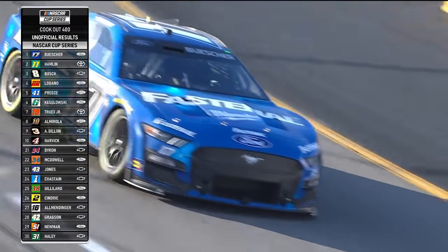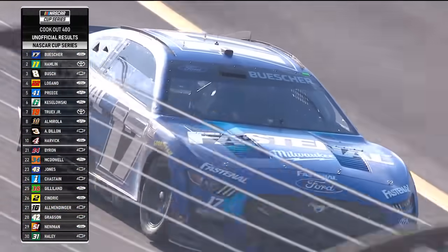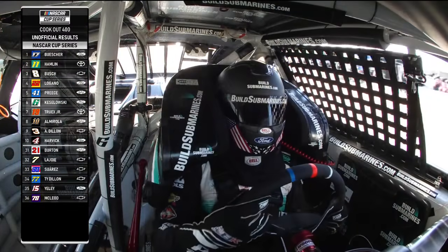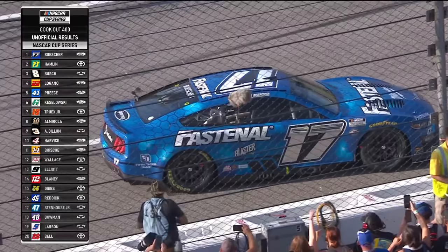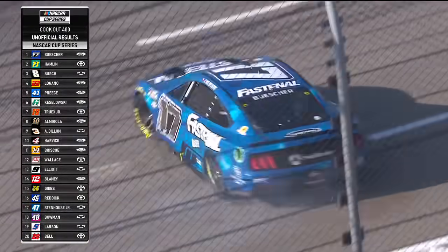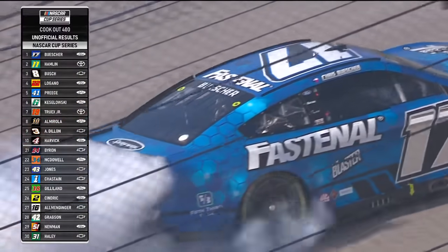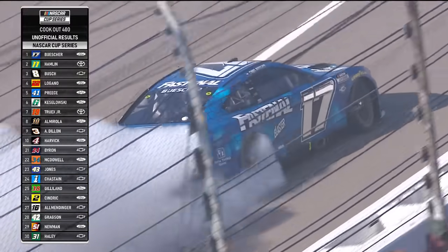What a great day for Buescher. Roush Fenway, Keselowski racing. Got a feel for Brad Keselowski, leading so many laps, had such a strong car. I know he is absolutely thrilled to have won this race as a team owner, but man, he cannot wait to go to victory lane himself as a driver. You mentioned RFK. Keselowski and Buescher combined led 189 laps. They were the top 2 lap leaders in this race.